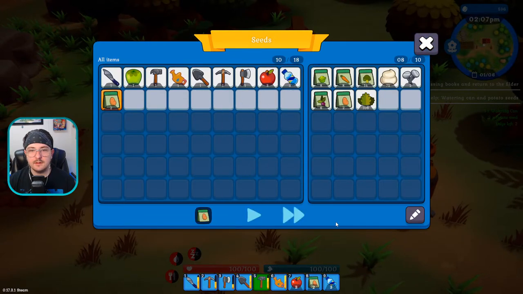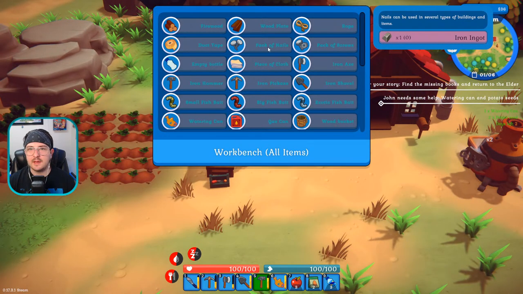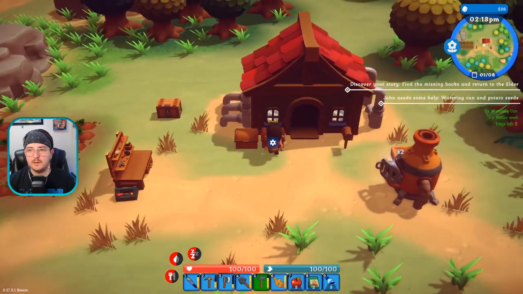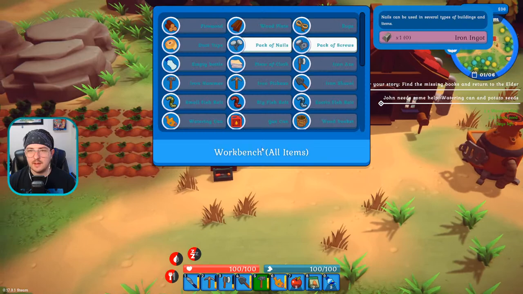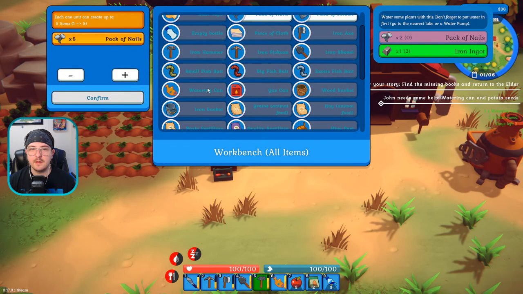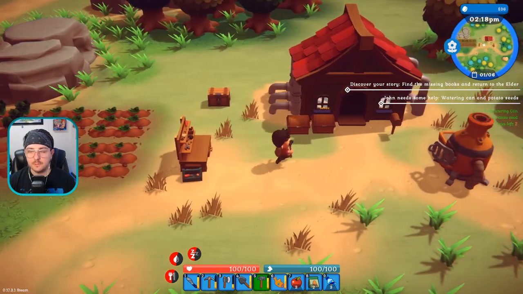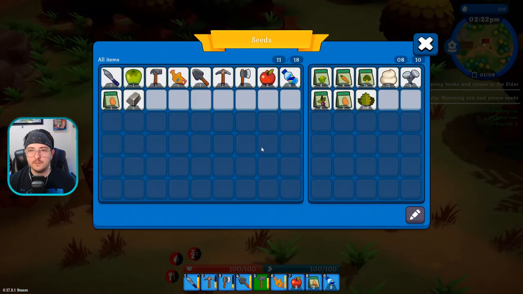Take that and take it. No, we need the two seeds. We need the seeds. Okay, now we need to start focusing in on making a pack of nails. So, we need one iron. Let's grab the iron. We need a pack of nails. No, we don't need a pack of nails. Sorry. We already have that. Let's go ahead and grab the pack of nails. Where did I put the pack of nails? This one? Yeah.